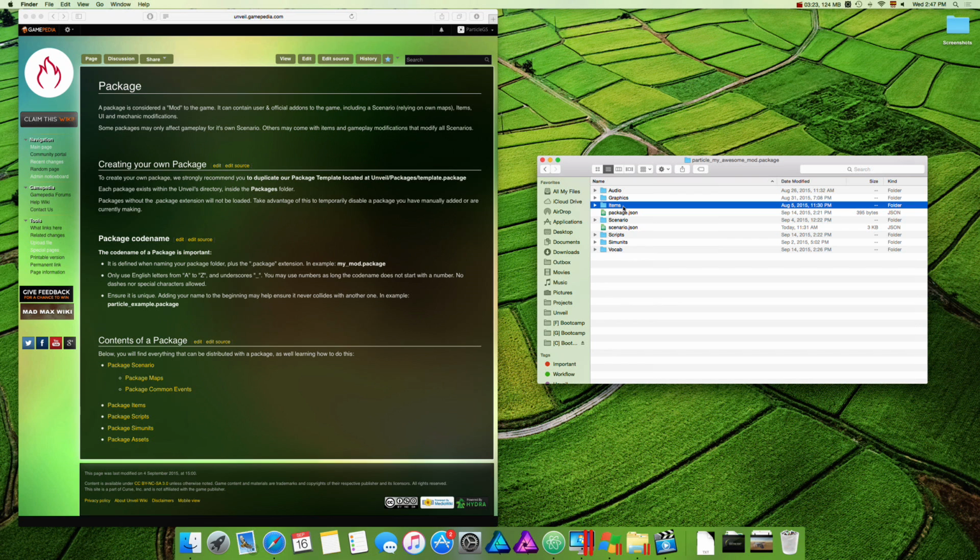We now also have an items folder on which you can bring in your own items. As you can see, there is an example item right here, which is my custom item, and you can see this also follows some kind of similar format to the package, and that is because these are code names, and every time you see the word code name, it means it must be written in this way, that is letters, underscore, and numbers only, as long as it doesn't start with a number. So this is an invalid code name and it will be ignored.